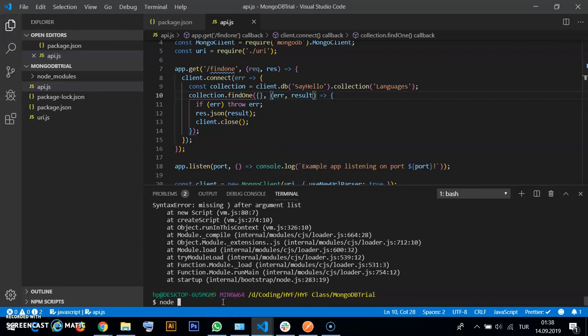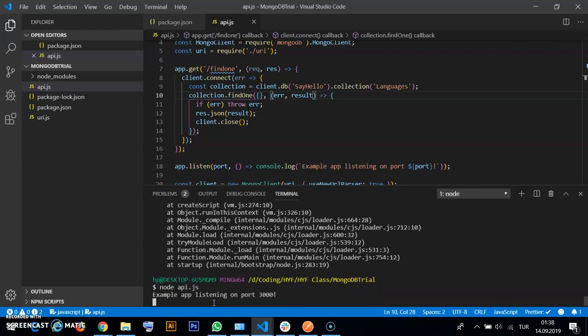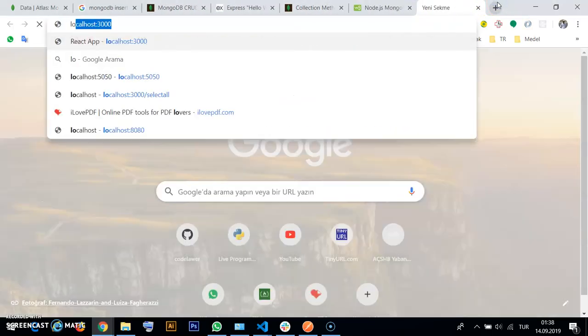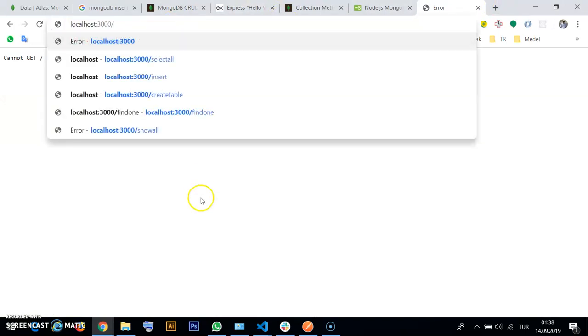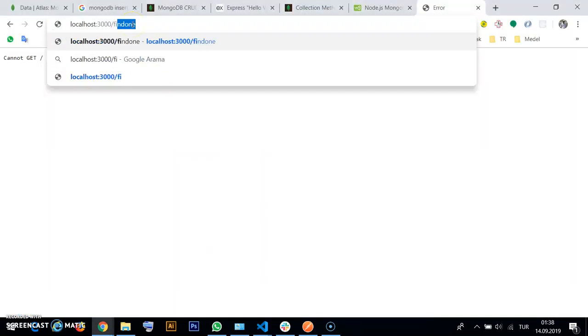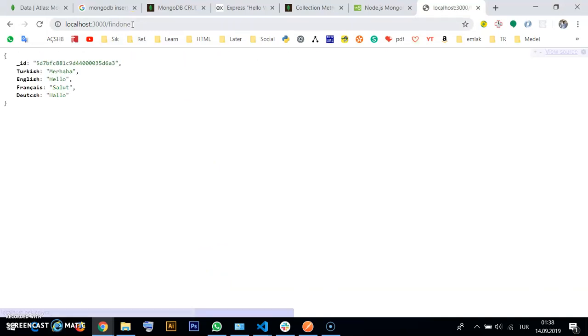I came to my terminal. I type node app.js. It's connected. When I come to Google Chrome and localhost 3000, there is nothing, of course. After that, I don't remember how I can find one.